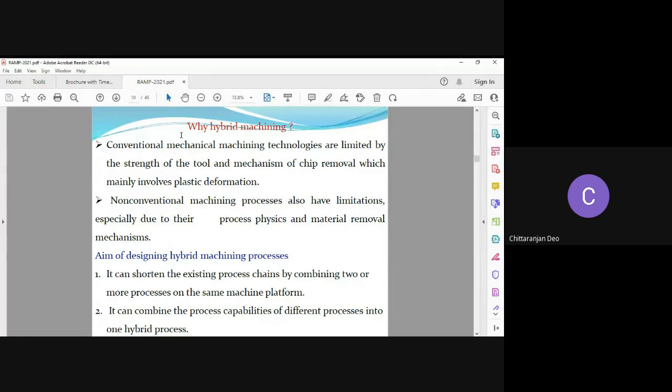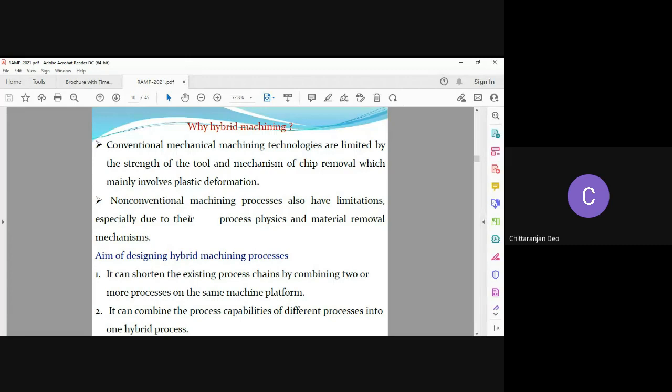For example, laser machining is limited to certain aspect ratios. EDM and electrochemical machining are limited to machining of conductive materials. Precision of water jet machining is limited by the hydraulic jump of the jet. Therefore, in order to satisfy these challenges, machining needs two or more processes to be combined to meet one or more machining objectives.